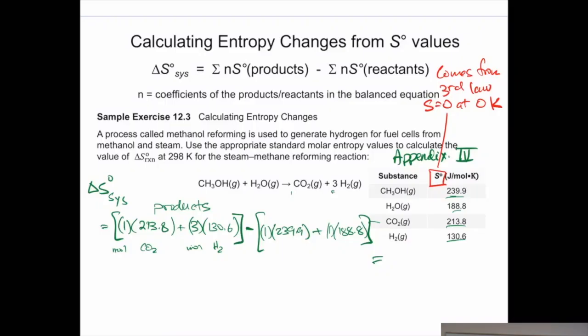So it's always a positive value, and I told you that you might see it as a negative value in Appendix 4 if it's an ion, because the ion isn't actually solvated in the aqueous solution, it's just given to you as an ion. I'm trying to avoid those examples so that you only have to look at this as a positive number. All right, so then you just crunch it in.